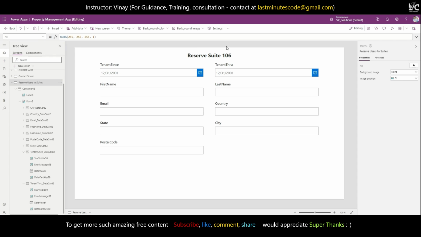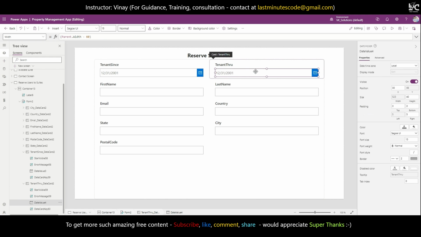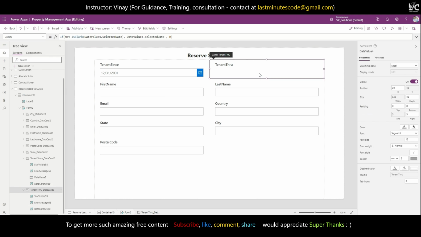So from this to this, but see this through is not there. If you see, that through is not there, right? And this through, since it's not there, we cannot do like this. Instead of this through, it should be a combo box, right? So let me delete this.